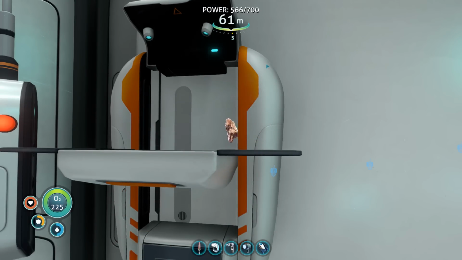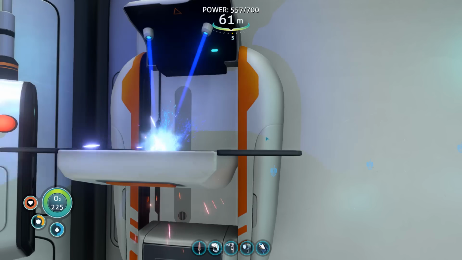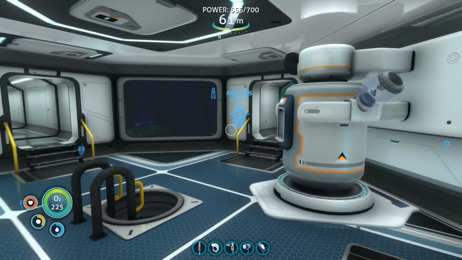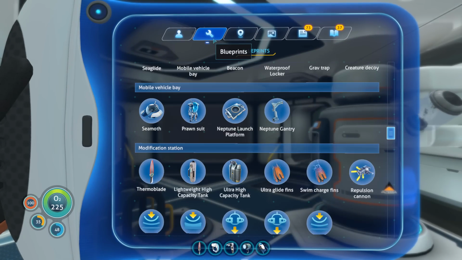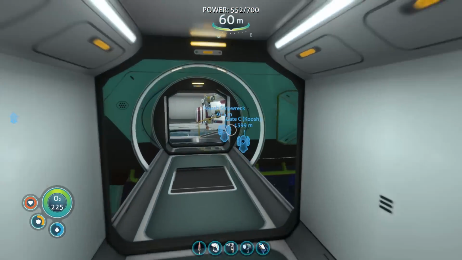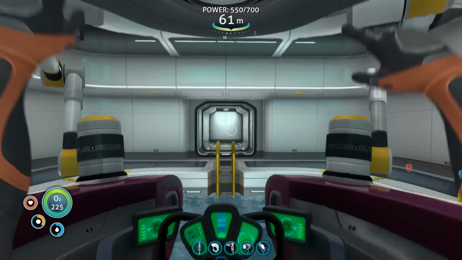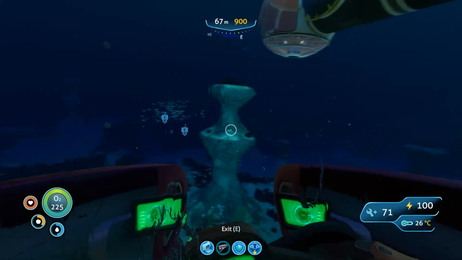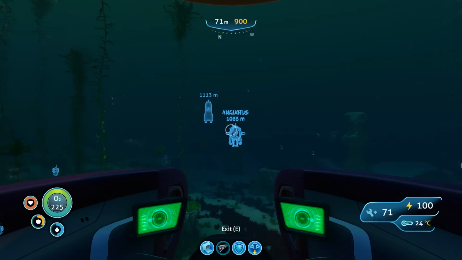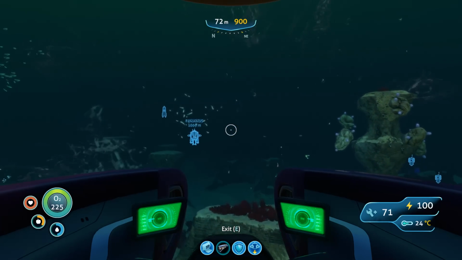Oh, let's make the copper wire. Yeah, again, I assume the rocket will require considerably more. Okay, that's everything we need. All right, Marcus, let's go. Oh, man. It's got its own indicator now. Very cool. It is almost happening.